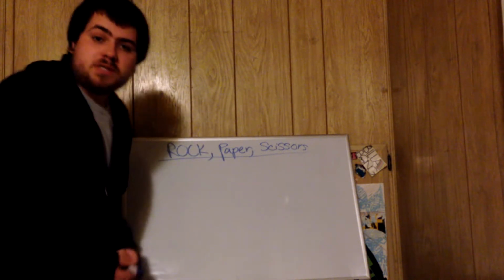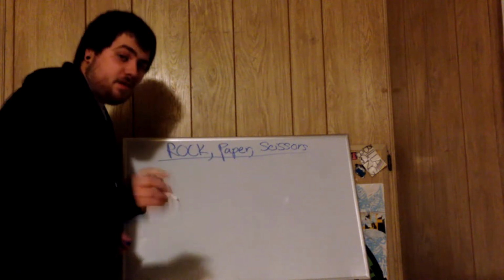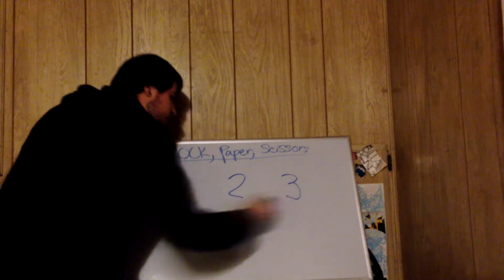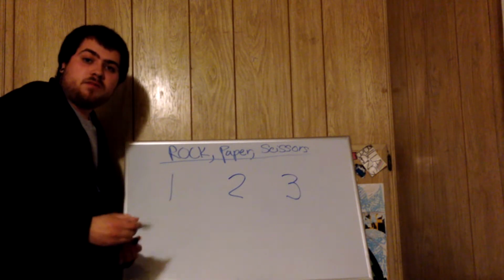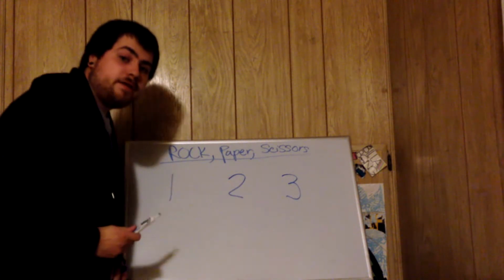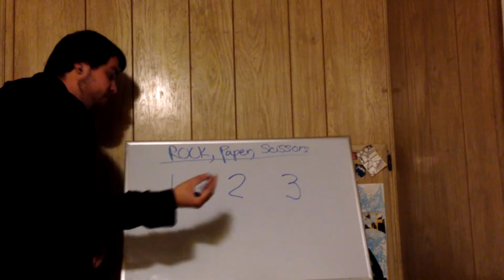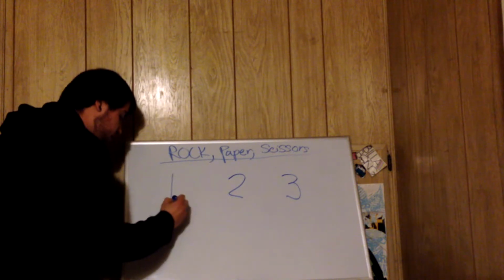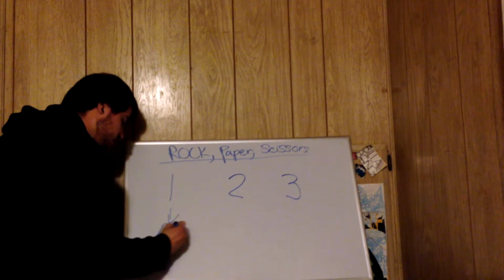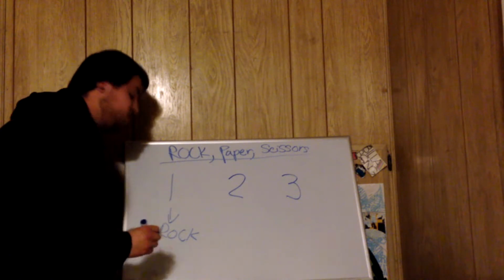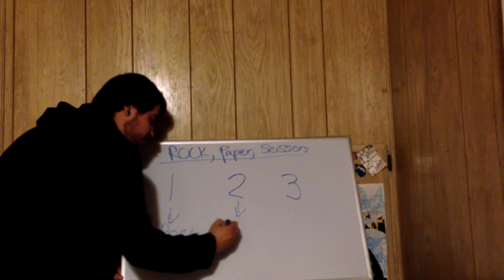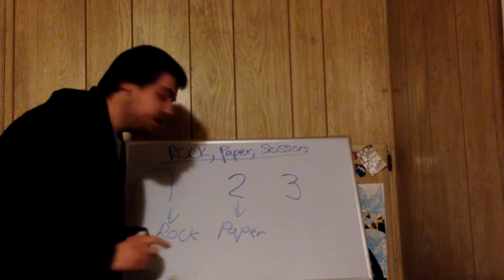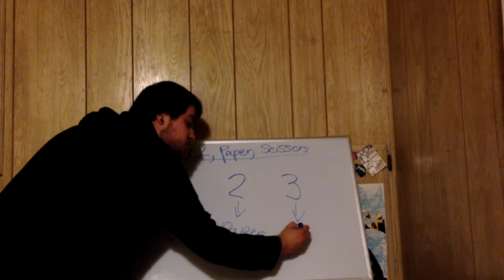The logic of the game is basically going to go like this. We're going to have the number 1, the number 2, and the number 3, and we are going to have the computer call on these numbers at random. We're going to have the number 1 assigned to a picture, in this case a picture of a rock. The number 2 is going to be a picture of paper. And the number 3 is going to be a picture of scissors.